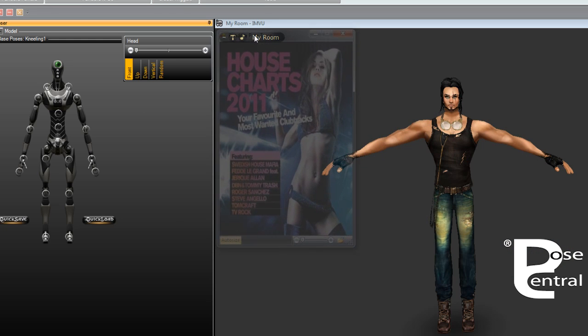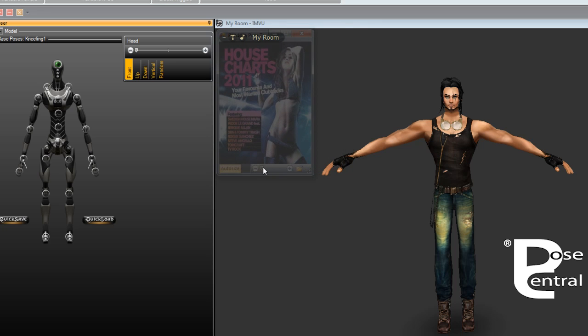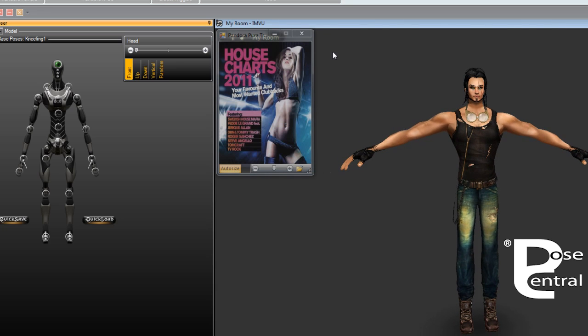You can put it up in the corner here, you can make it smaller, you can change the transparency, and then you can copy the pose in here, build your pose from the pic. So a great little tool.